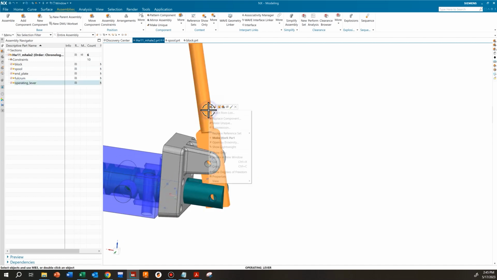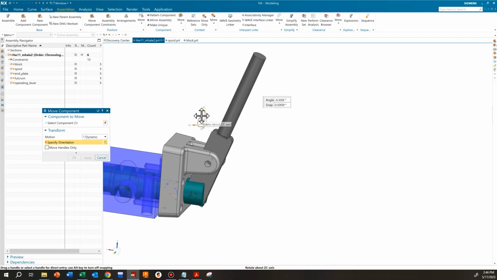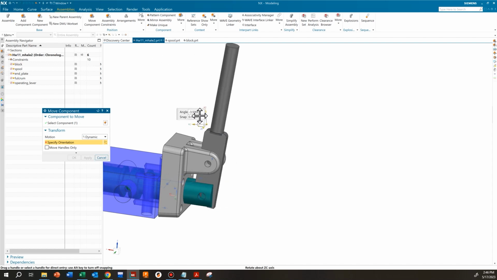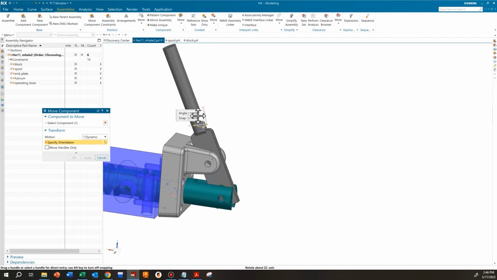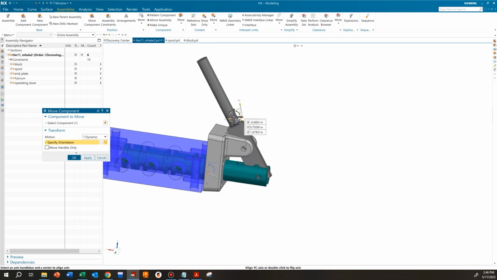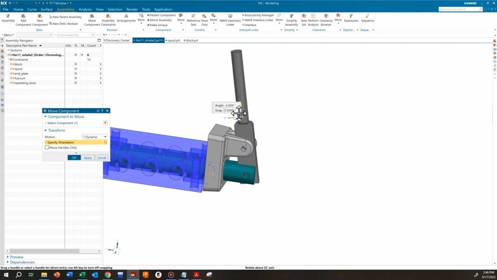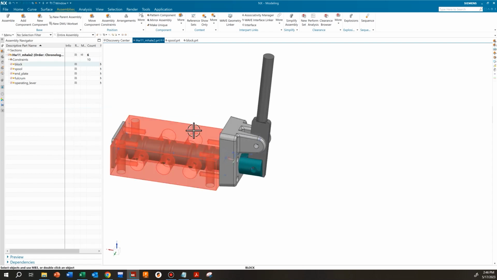And now if I rotate this handle, I'm actually going to click on that, and I'm going to change the snap so that every time we move, it only increments half a degree. And I'm going to rotate this around. Now as we rotate this, or as we move the handle, we are also moving that spool. A couple other things that we need to add.